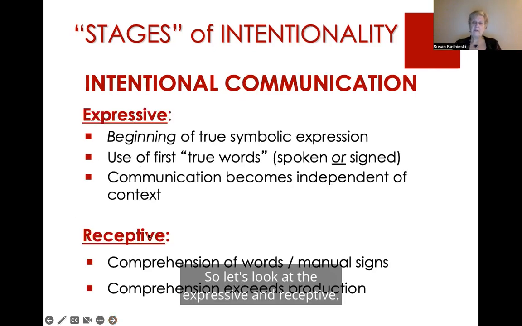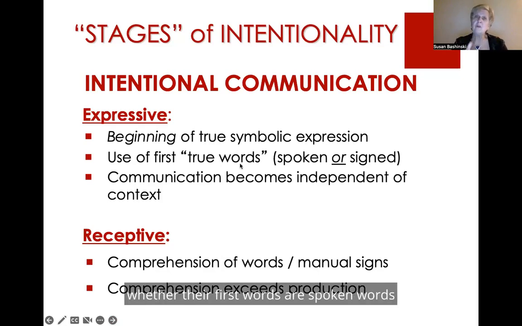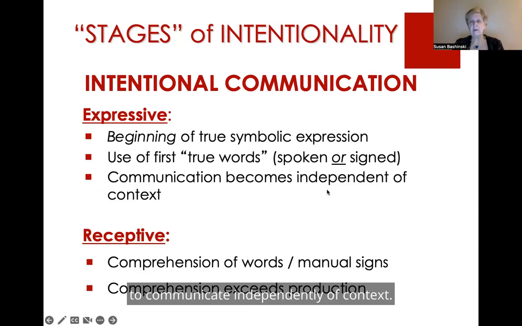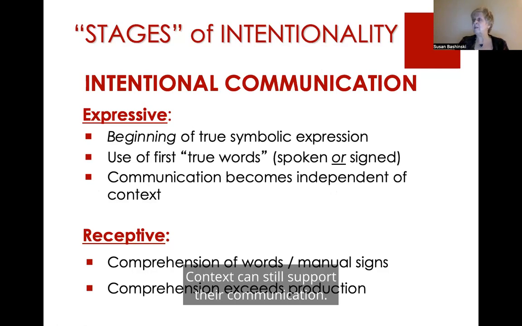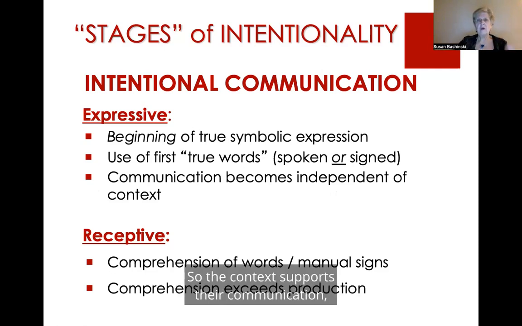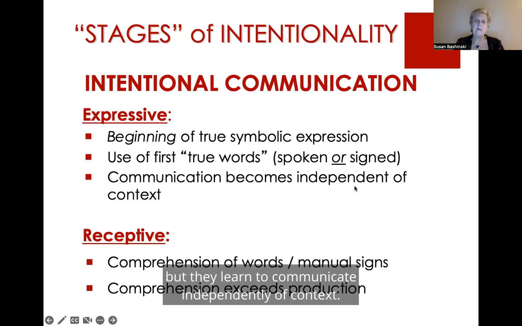So let's look at the expressive and receptive. When you hit the intentional communication stage, it's the beginning of true symbolic expression. It's when kids truly use their first words, whether their first words are spoken words or signed words, and kids become able to communicate independently of context. Context can still support their communication. They might go pointing at what they want because they don't know the name of it. So the context supports their communication, but they learn to communicate independently of context.